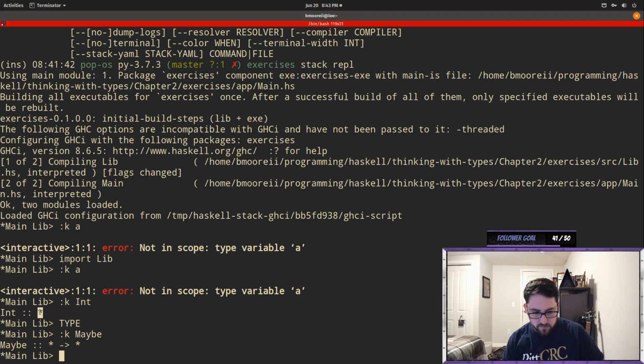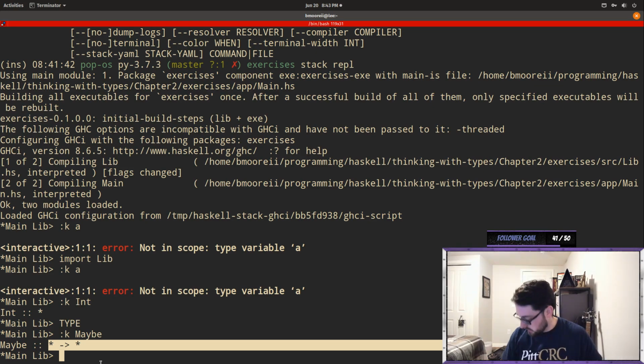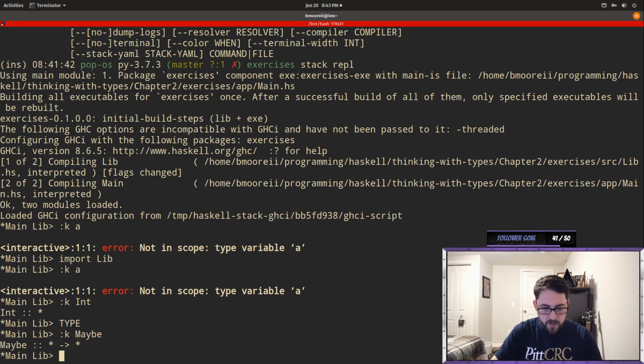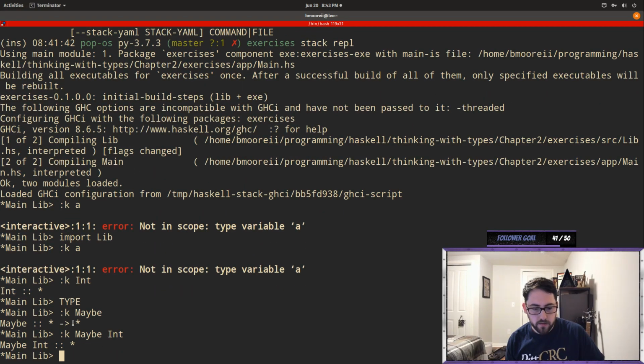In the book, this would be written as type to type. Okay? And then if you wrote Maybe Int, that would have kind star, right? Because you've given it this first kind, therefore you've given it the first star, therefore you end up with a single star.